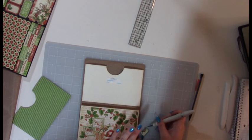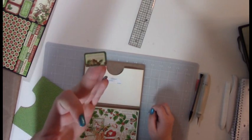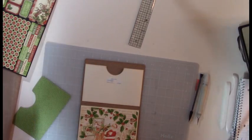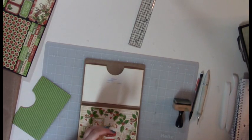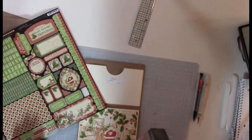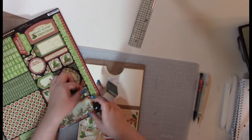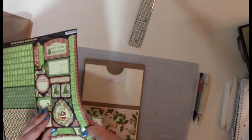Oops. Oh, that's not what I want. Let's not stick to my table. There we go. Not a creature stirring. I'm going to go ahead and ink the edges of that. Let's see if that's big enough for the magnet, though. Yeah, it'll work. I probably need a bigger sticker now that I think about it. I think I will. I'm not going to chance it. I'm going to go ahead and give this big holly.